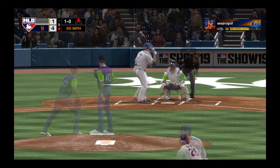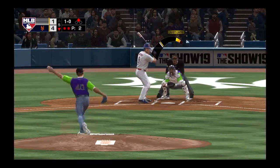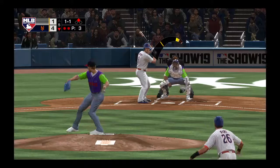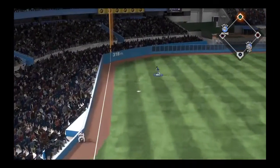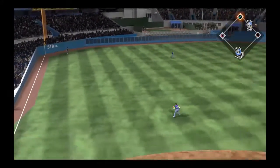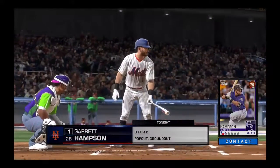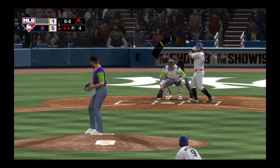Here's a sinker to start him out, but he wouldn't bite. It's ball 1. A ball and a strike. Dahl at second with 2 down. Slapped hard the opposite way, and that'll get down out there. And this will reach the wall out around the 318 sign. He's in at second safely. As also on the play, a run comes across to score. Number 1. So coming to the plate, Garrett Hampson.